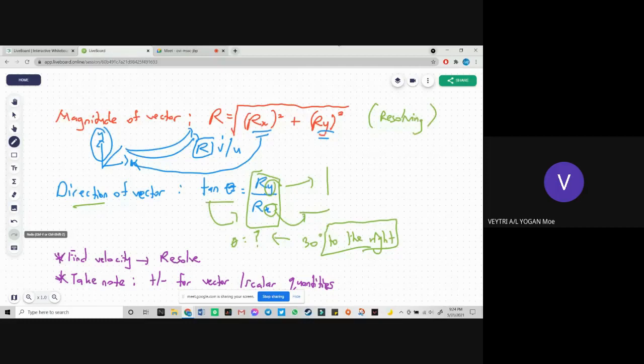Because lepas ni, benda ni semua soalan akan keluar like this. Okay? Now, the moment they ask, what is the magnitude only, then you give value je. The moment they ask, what is the magnitude and direction of something, then you give both of them. But when they ask what is the velocity, you guys know very well velocity is a vector quantity kan? So you have to include magnitude and direction. Kalau ditanya what is the speed, hanya magnitude. Kenapa? Speed is a scalar quantity. So now, do you guys understand right now? Or you guys have any other questions, please ask me right now.